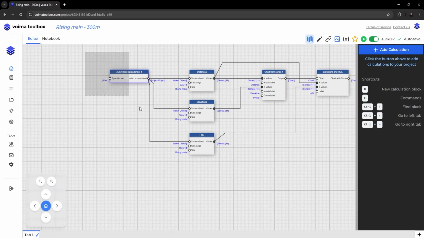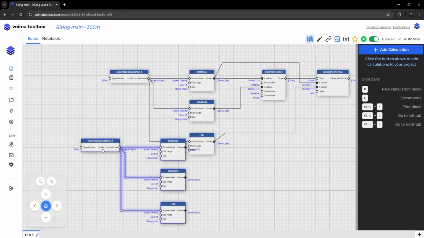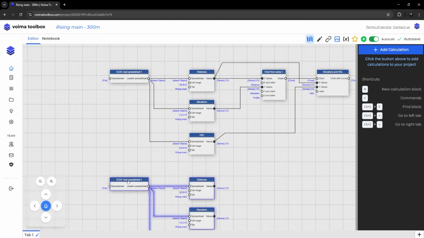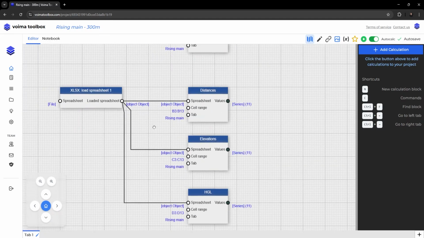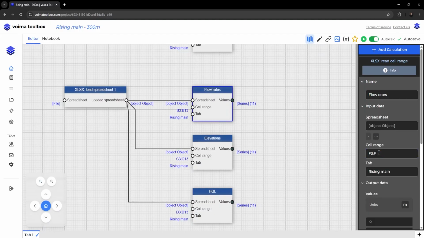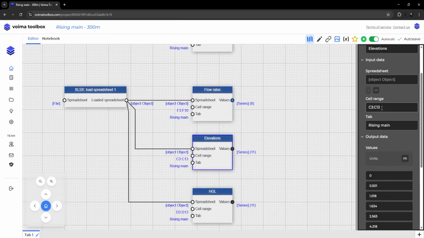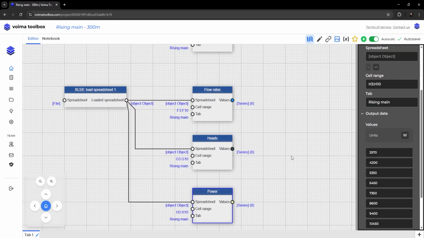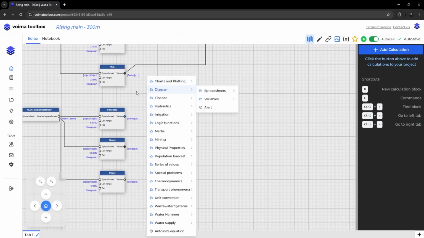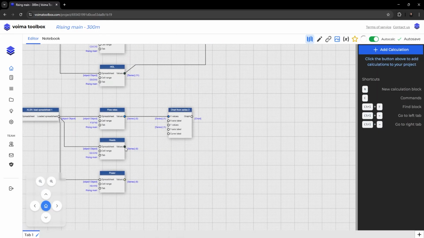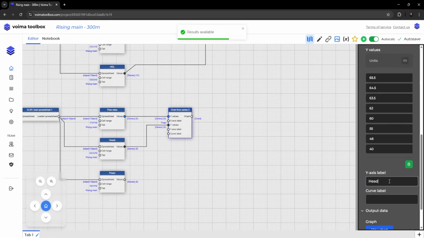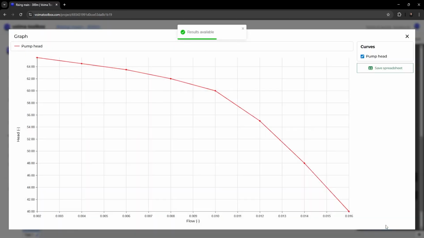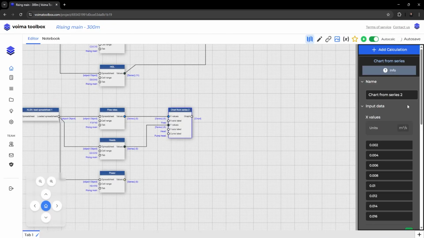Okay, so now I'm going to copy paste this whole section and bring in the values corresponding to the pump curves, namely pump head and power versus flow rate. I'm also being careful about the units here. I am using metric because this is how the data was given to me. But if you needed to use imperial, it would have been just the same. Now again, I'm adding blocks to plot the graphs just to make sure everything's alright. And we see that the pump head curve is looking good. Let's do the same for the power curve.